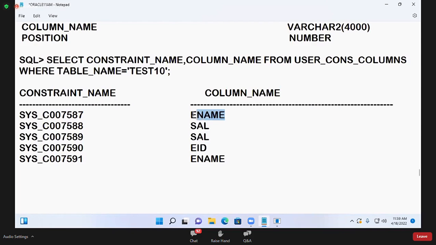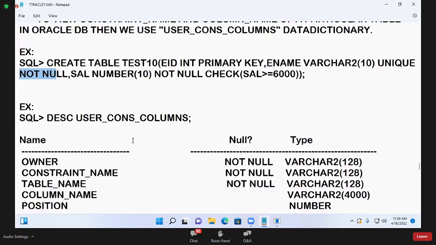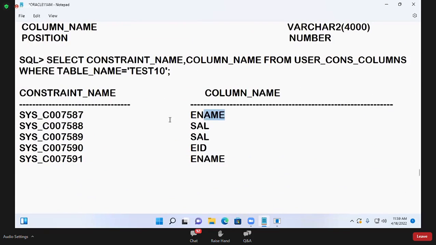Here on the ename column, what did we apply? A unique constraint as well as a not null, right? So on the ename column, I applied 2 constraints. And see, your ename column has 1 column name, but in these 2 constraint names, one is 87 and one is 91. In these 2, which is unique and which is not null?